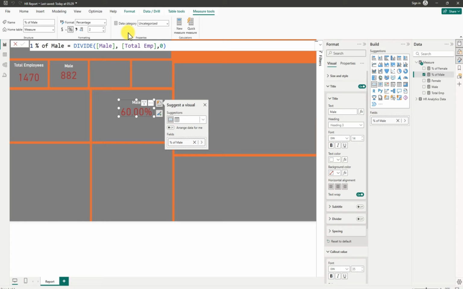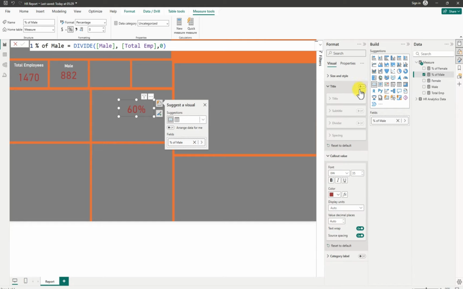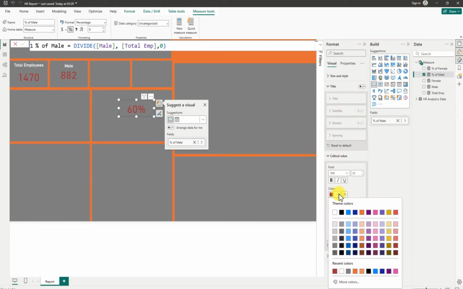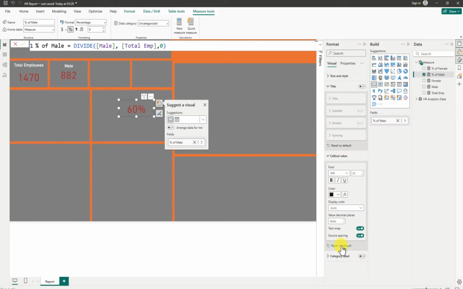Let me check out from it. So we should have 60% now. And then we come back to, we don't need a title for this. We switch it off. Then we go to the colored label. We are making it black. Then we are going to reduce it to like 15. Exactly.